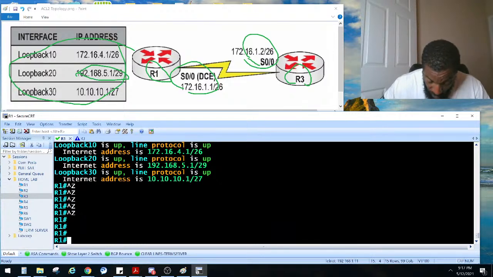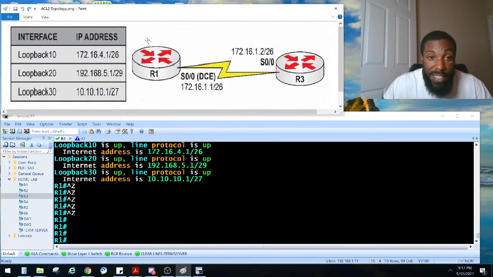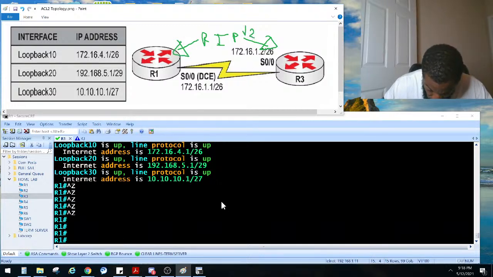Configure router RIP version 2 on router 1 and router 3. So we got to do RIP. Y'all know how I feel about RIP. If you don't, you can look at some old videos on my channel where I go on this damn rant. So we need to configure RIP version 2 between both of these routers, RIP on there and RIP on there. Version 2 though, because I think version 1 is by default. I'm not sure. For those serial interfaces on both routers and the 4.0, we need to do RIP there on that interface and that interface.